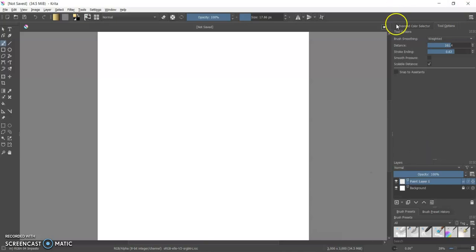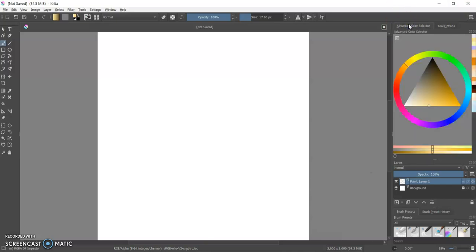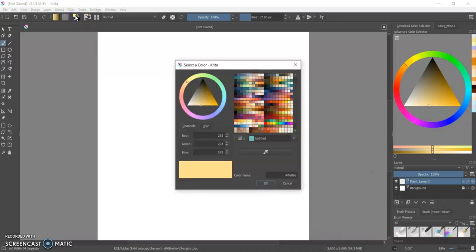And the first thing I'm going to do is choose the colors that I want to use in my gradient. If you see up here, we've got our foreground color and our background color. Right now it's kind of a yellow and black, but I think I want my foreground color to actually be more of a blue.